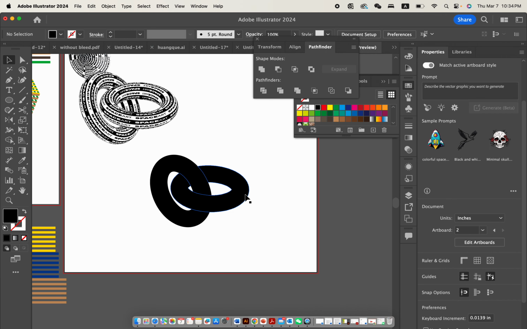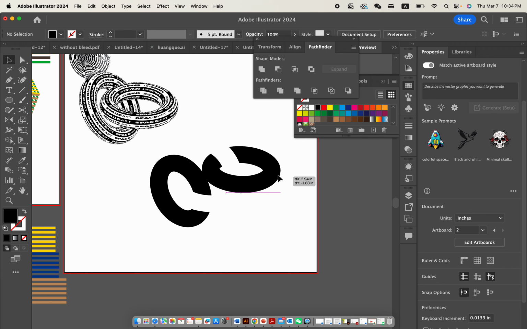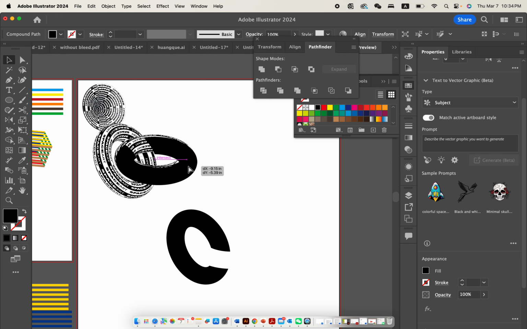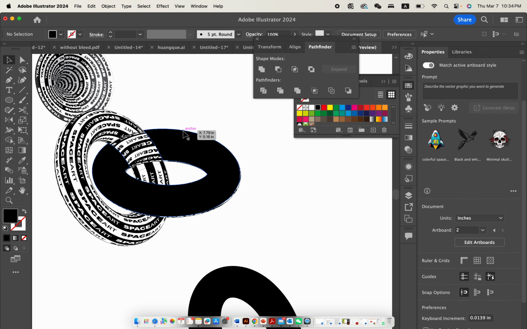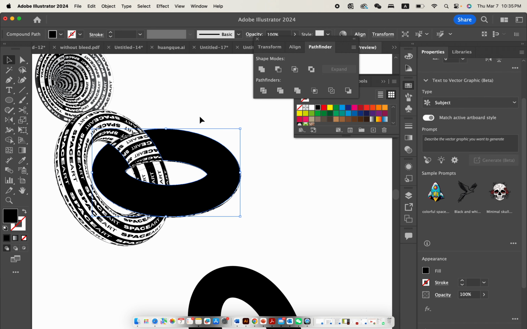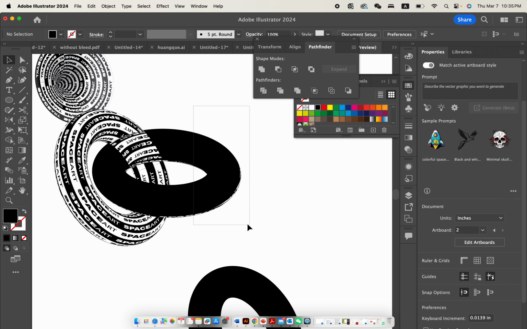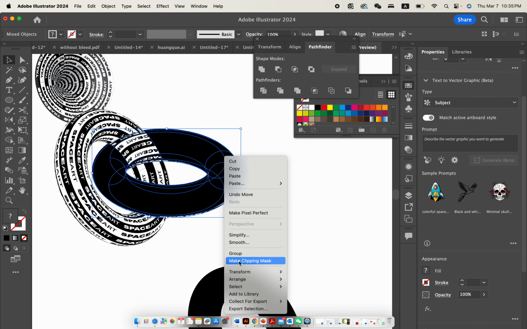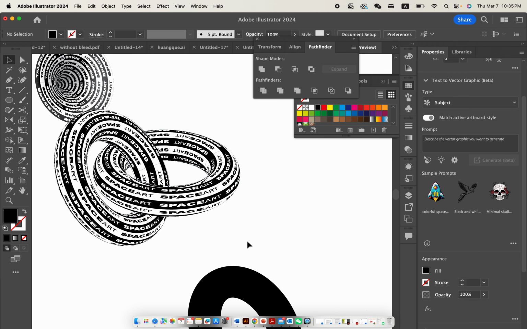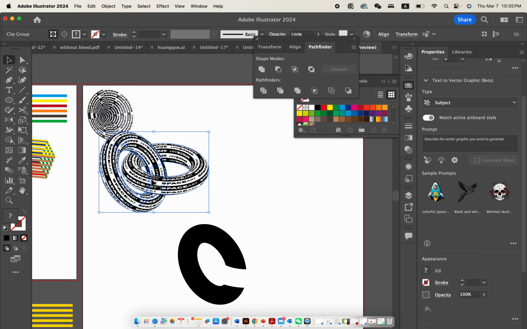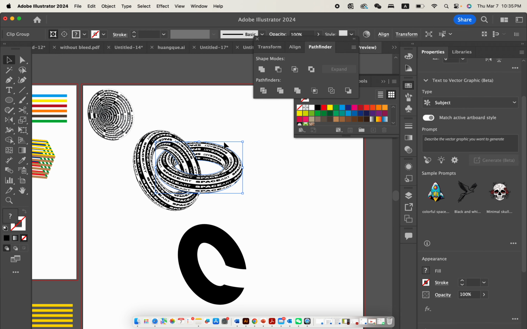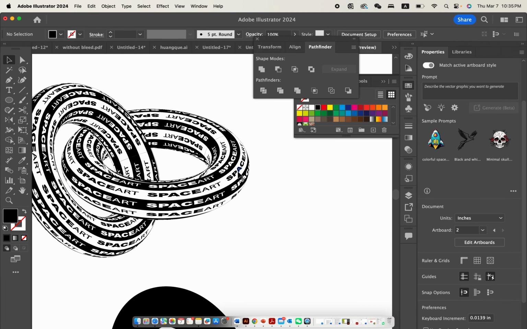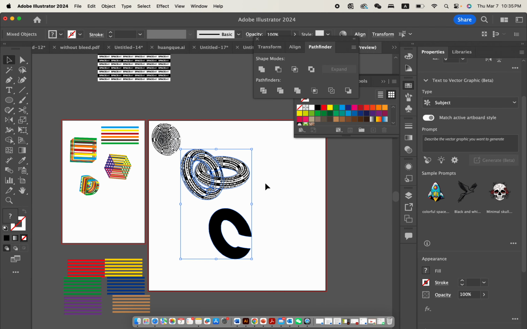So I'm going to pick the right one, the shadow, and place it on the original donut. Then I will select both the shadow shape and the donut. You can select like this, right click and Make Clipping Mask. Then they are linked together, right? You only need to bring one of the shadow pieces. Do not bring both of them, just bring one. So this is how we create linked donuts.